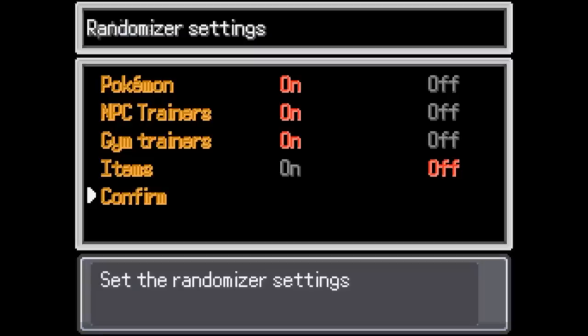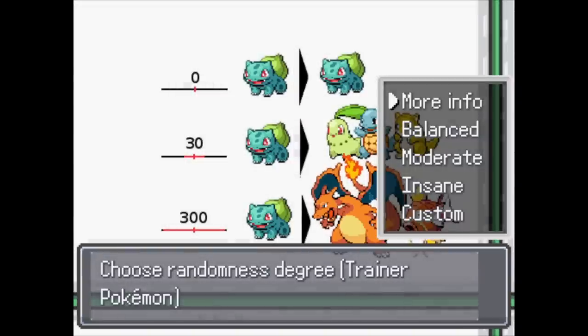We're on the road to Viridian City. I'm on the road. Not yet. We're good. Let's go. Okay, let's go. Choose randomness degree. Insane. Why not? Choose randomness degree. Wild Pokemon.